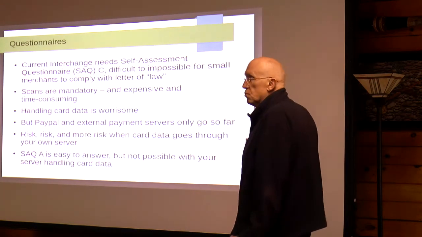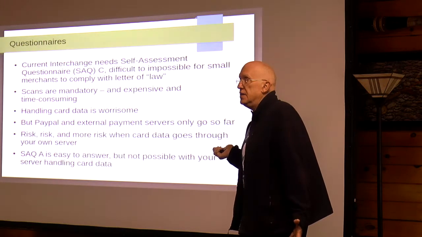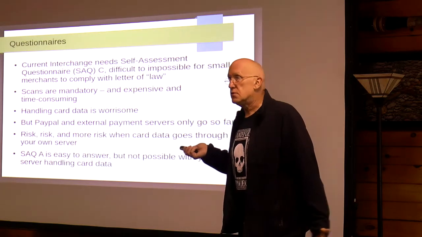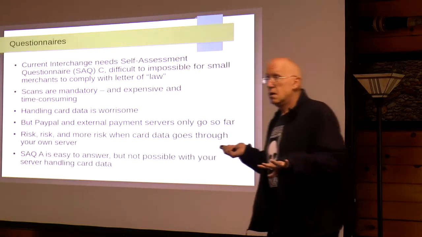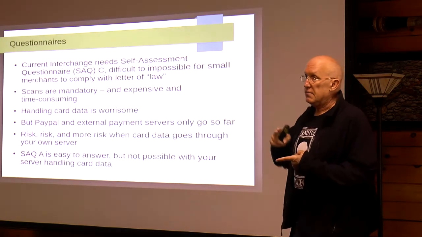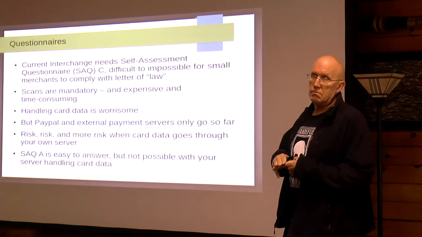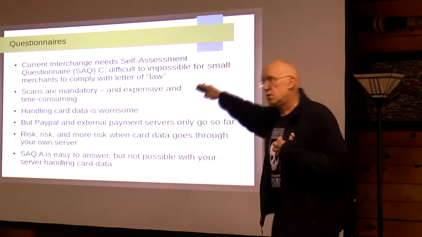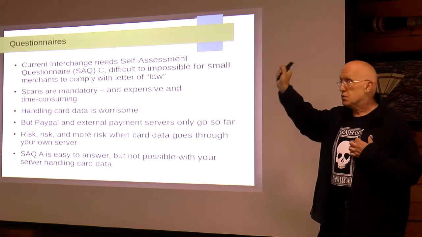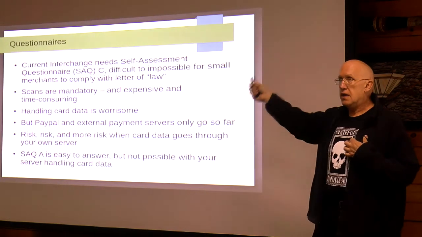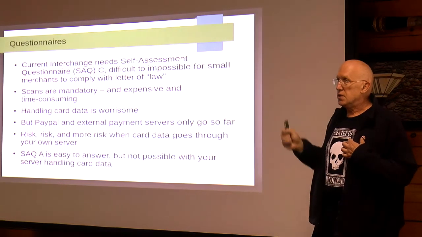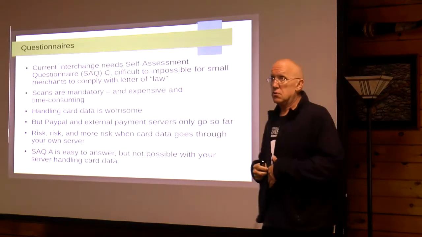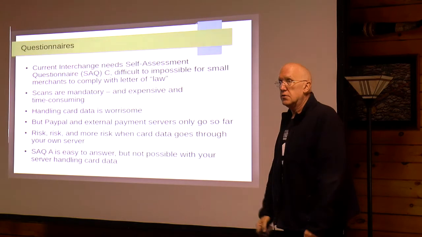And handling card data is worrisome in any case. I don't know about you, I hate to have birth dates on my system. I absolutely detest having social security numbers, and I refuse to have those unless they're encrypted. But I hate to have birth dates. I hate to have any type of identifying information that might cause ID theft. And that was the original reason why we did PGP encryption of individual credit card numbers. This was long before PCI, long before any of that. I did not want to have the liability, and I did not want users to have the liability of having to worry about credit card numbers laying in the clear on their system.